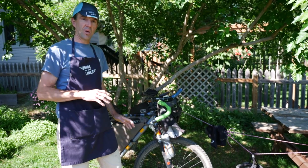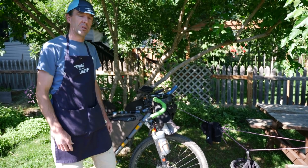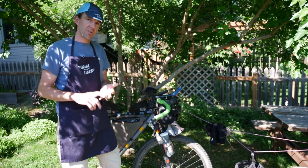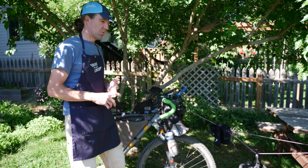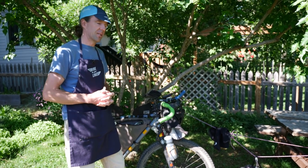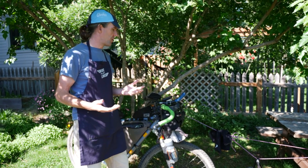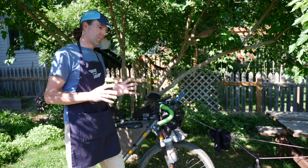This type of travel, I don't have a stove or pots or anything like that. I had a lighter and that was about it, so you depend on food at gas stations and restaurants and wherever else you can get it. So it's a little bit different style of touring that way, and that's where it kind of adds to the race element.